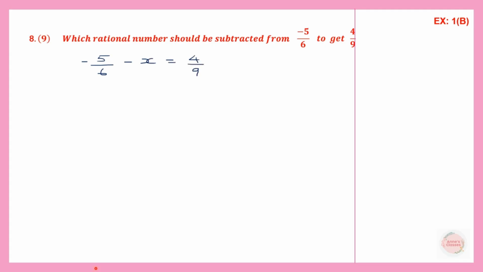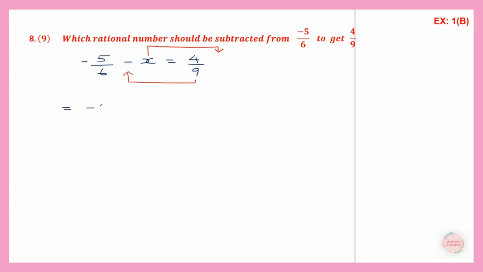Now here there are different ways of doing it. The easiest way is, now before, when you see a minus sign before x, let's make it positive. How do we make it positive? By moving x to the other side. Okay, so when we move x to the other side, we are bringing this to this side. So that means we are going to move x to this side and we are going to move this here to the left hand side. So the signs change. So now what do we have?